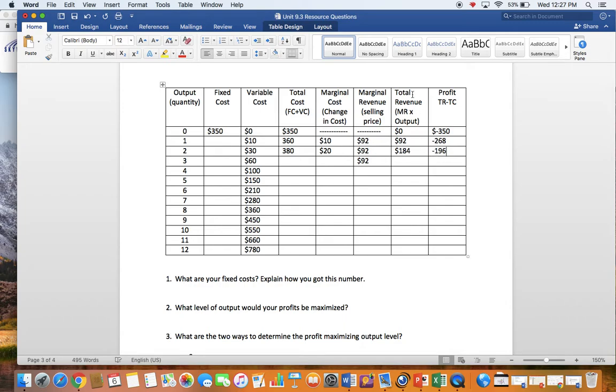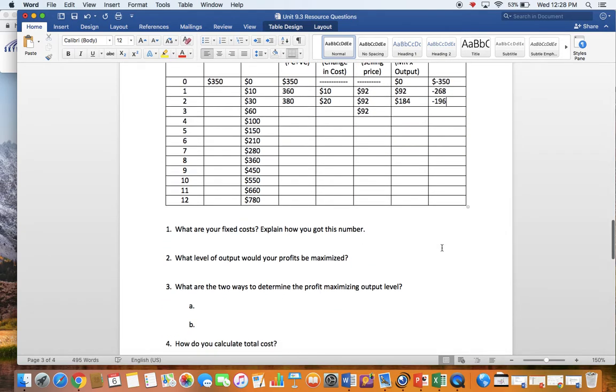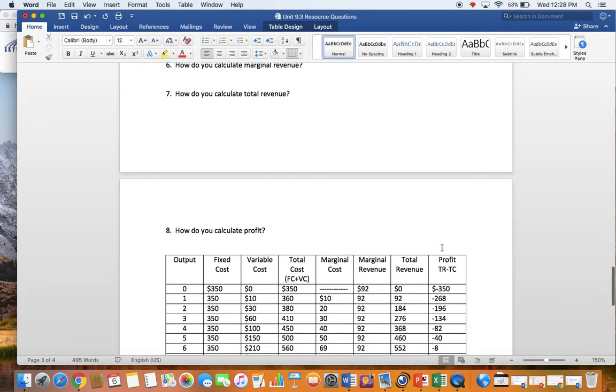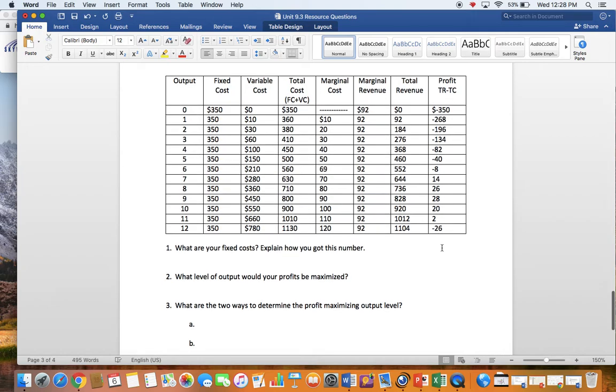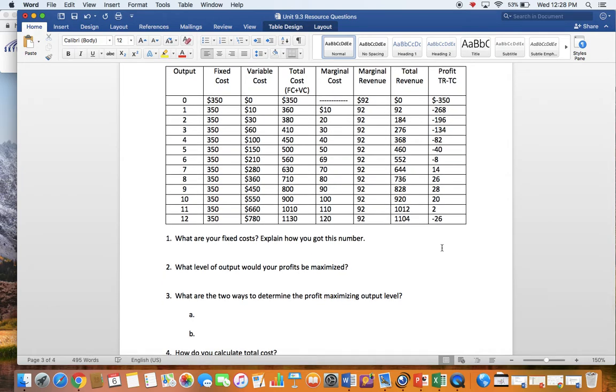And so just continue to go down. Put this number in first, how much I have coming in, subtract your cost column, and then you will get these numbers all the way down. So take a few moments, fill this out, and then start your computer again. I'm just going to scroll down and show you what all the answers are. Compare your answers with my answers and see what you got.